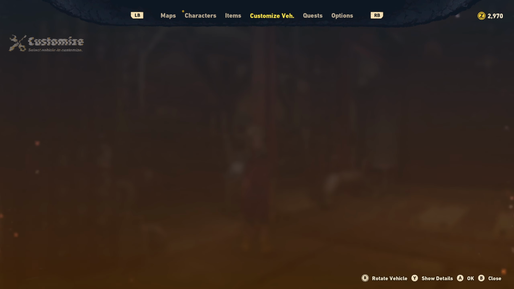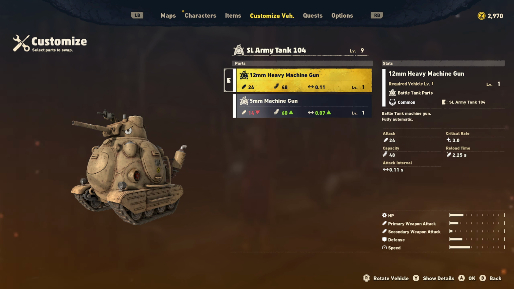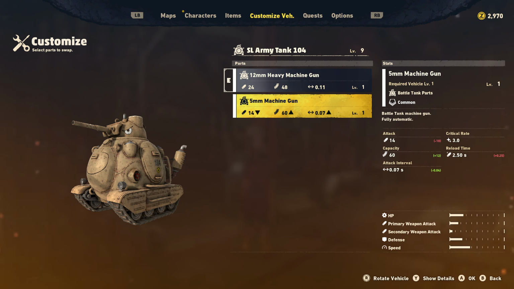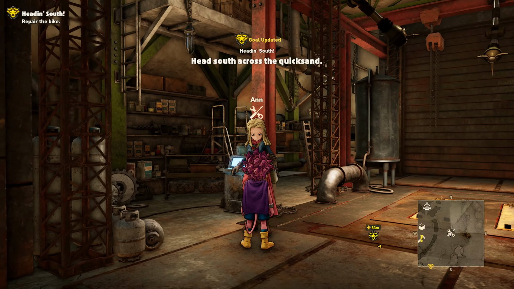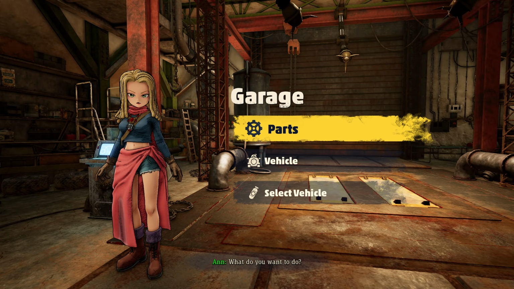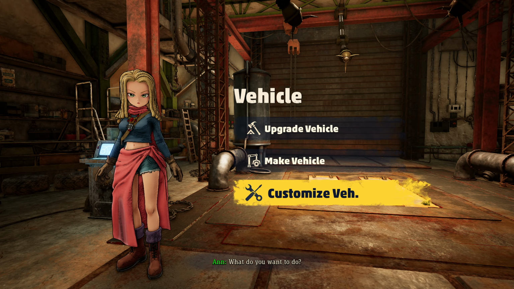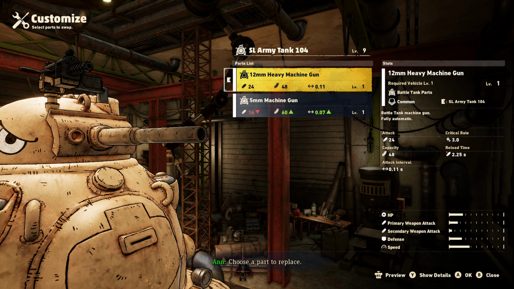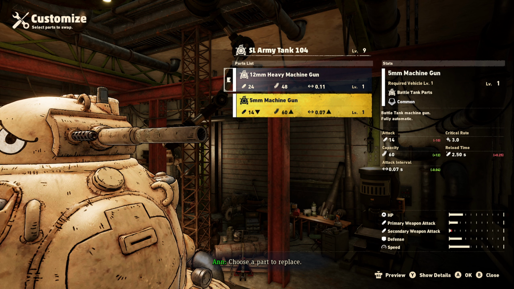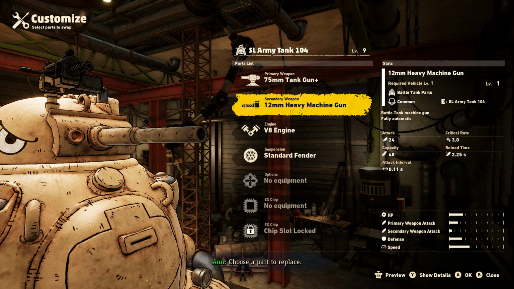All right, let's see what we can modify now, because we have some big things we can change up and make a lot stronger. Maybe I have to do it here. Do you need any? All right, customize vehicles. Tank. Oh, there we go. I was like, where's the other one?